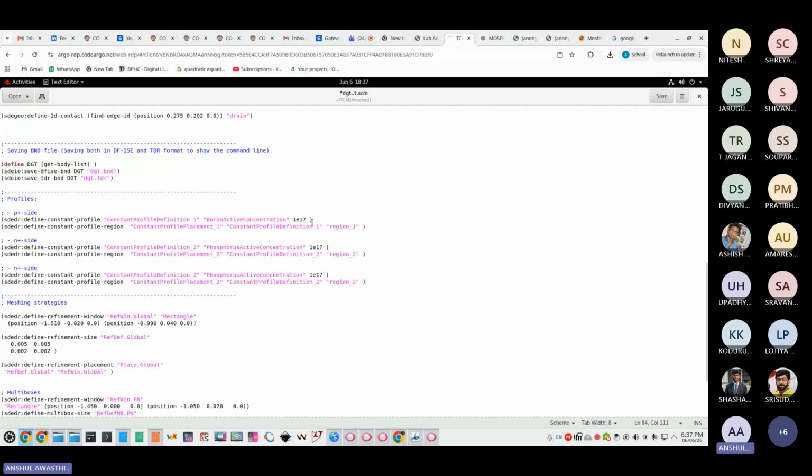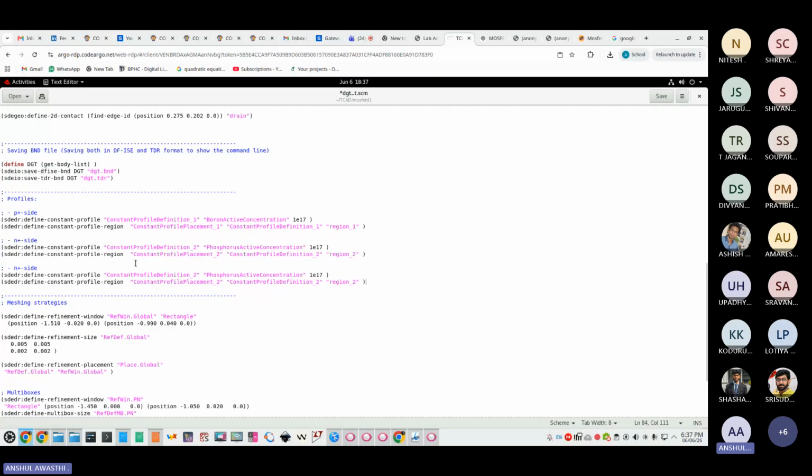Now doping concentration. Normally in the MOSFET, the body is lightly doped. Lightly doped means 1e17 is nice enough. The most heavily doped is the source region.